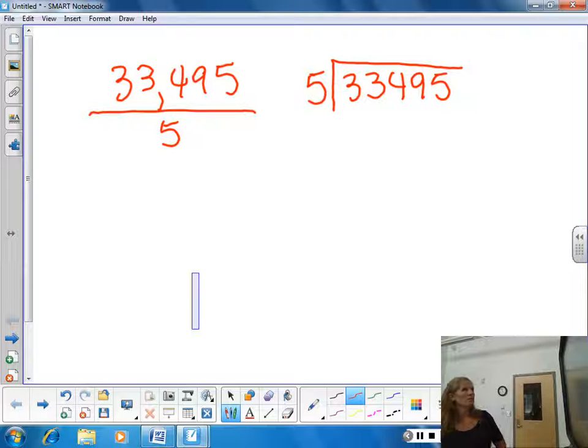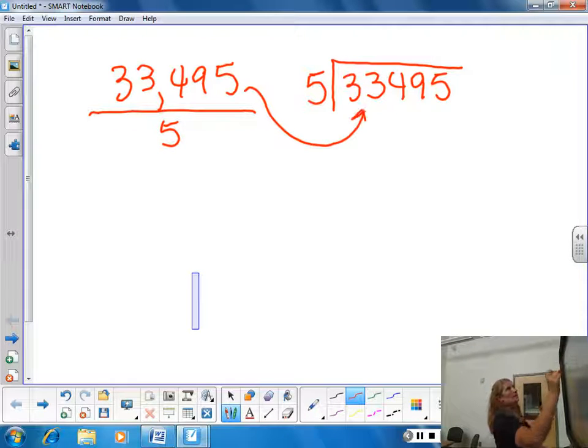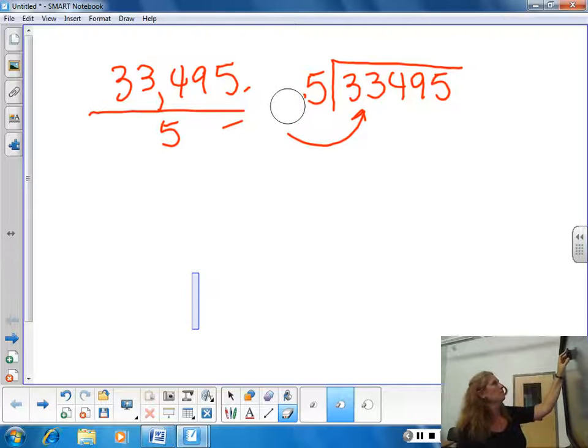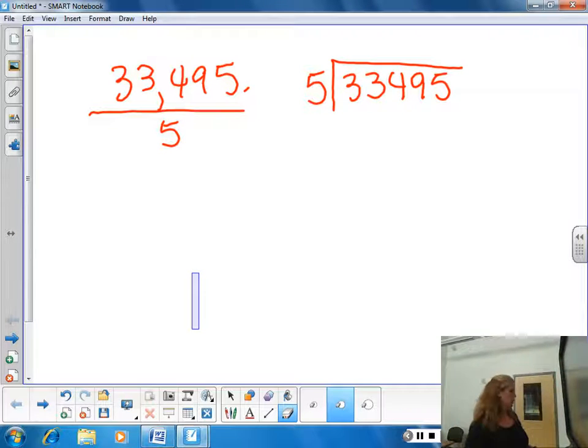This is what somebody told me. They think of a fraction as a horse and rider, so the horse is on the bottom and the rider's on the top. And when they arrive at the saloon, the rider gets to go in to have a drink, but the horse has to stay outside. I don't know if that will help you. That helped them, and that's how they always remembered it. But however you need to remember it, the number on the top always goes under, and the number on the bottom always stays out.